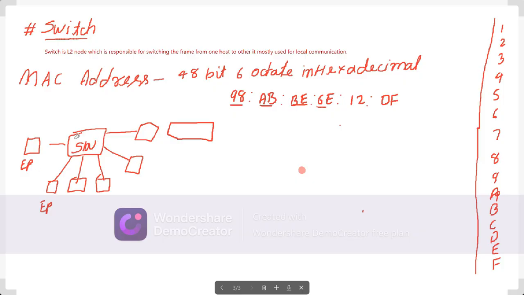So for example, this system wants to have communication with this system, so it will send a message. The switch will get this message on this port. So it will broadcast the message to everyone, all the 50 users connected to it, and say, this is the packet I have received. At the switch level, we represent a packet as a frame. This frame I have received from this port, and this person wants to have communication with this one.